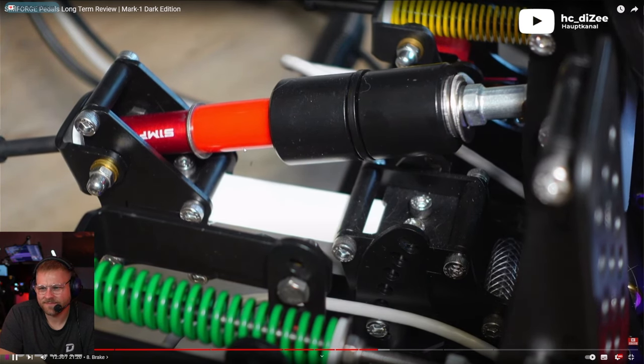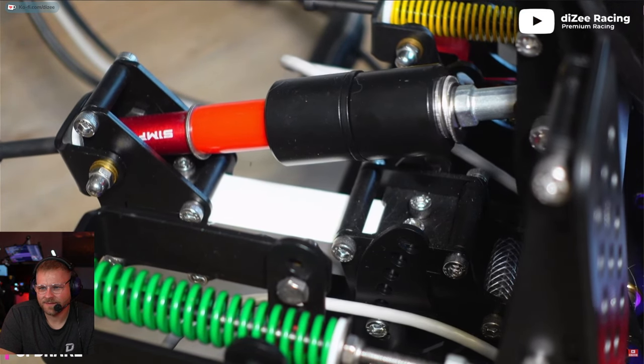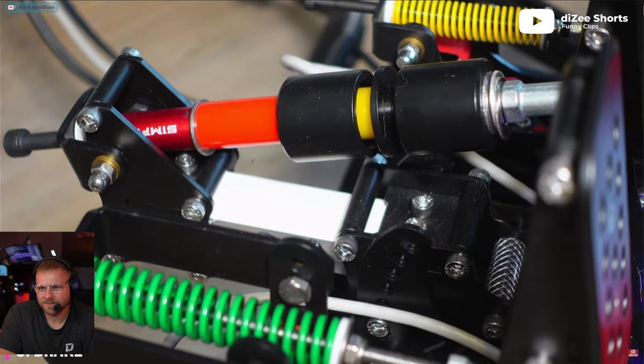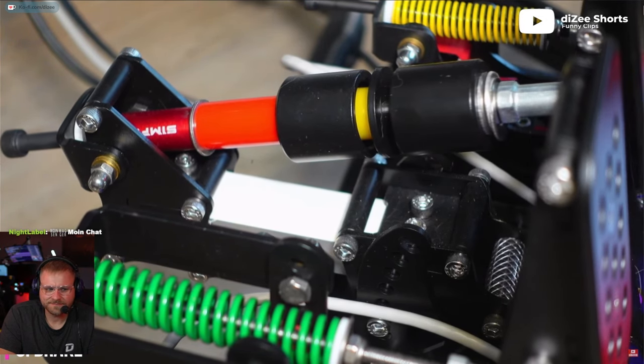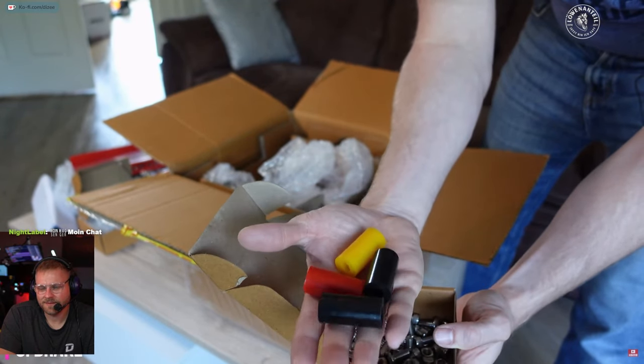After much adjustment, I finally settled on this configuration. Note that the softest elastomers are closest to the pedal as they compress most often. This makes for a smoother braking movement in my opinion. This pedal comes with 6 elastomers and has a spring pre-installed.